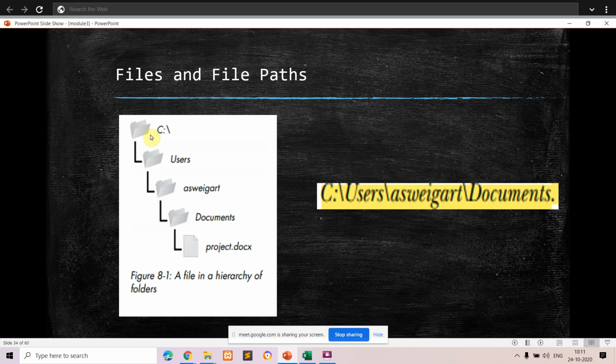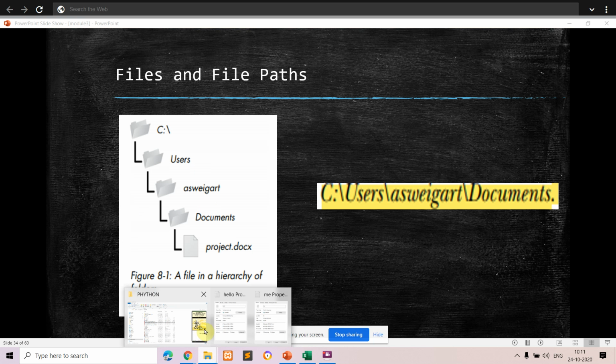In Windows we write it this way, that is C colon followed by a backslash, or you can also write it as C colon, which we call the C drive. But when you speak about Linux, in your textbook all the examples are related to the Windows operating system. Similarly, if you're going for Linux, then the root folder will be a forward slash. Here it is a backslash, but in Linux it will be a forward slash. Other than this, we can also say, now take my example of my drive only.